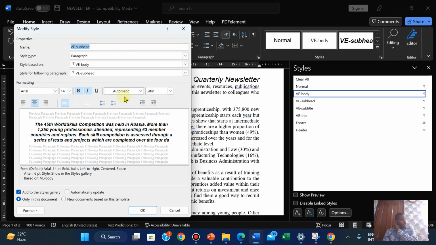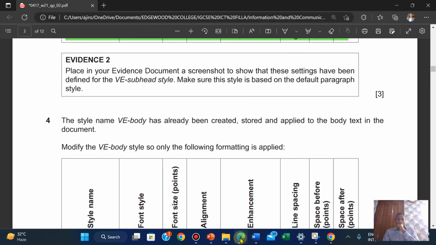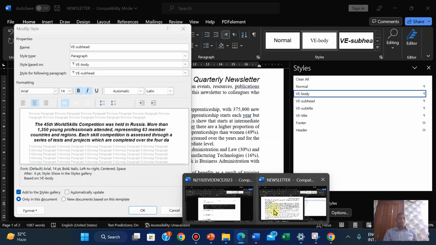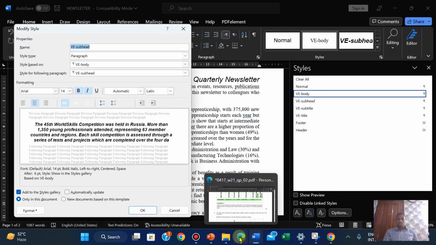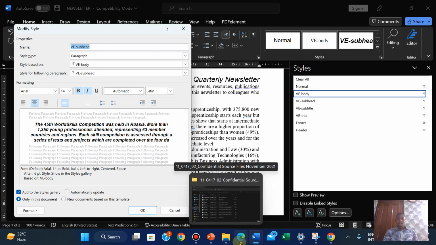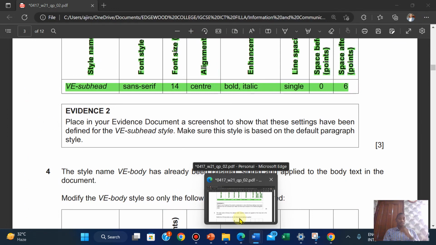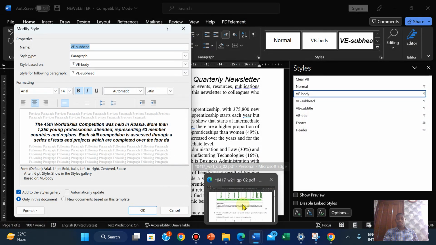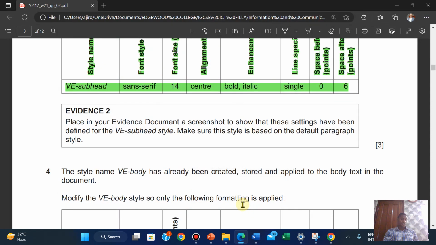Okay, and we're going to check sans serif area, 14, bold italic center, space.